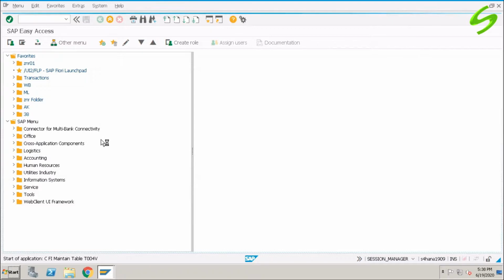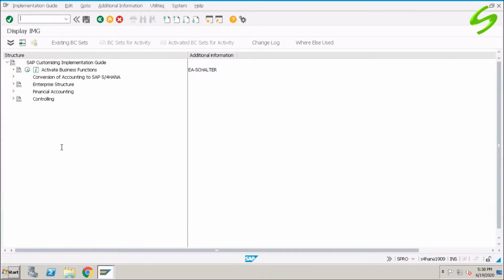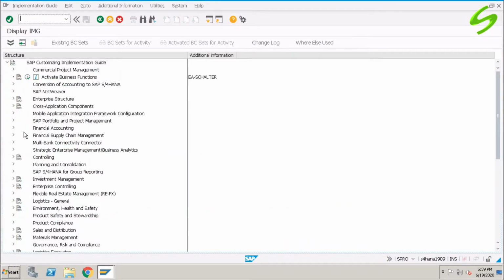We can use transaction OBC4 to define the field status variant, or we can use transaction code SPRO. So if you don't remember the transaction code, you can just go to SPRO and drill down to the specific transaction code, and then from there you can execute.